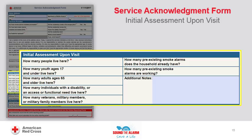How many veterans, military members, or military family members live here? The number of veterans, military members, and/or veteran military family members who reside in the home as reported by resident. Military family, immediate family members related by blood, marriage, or adoption to a current member of the U.S. Armed Forces, including one who is deceased. Veteran family, immediate family members related by blood, marriage, or adoption to a veteran of the U.S. Armed Forces, including one who is deceased.